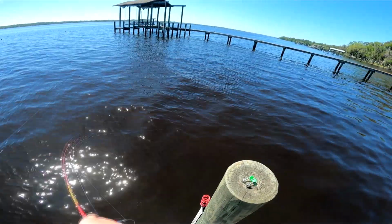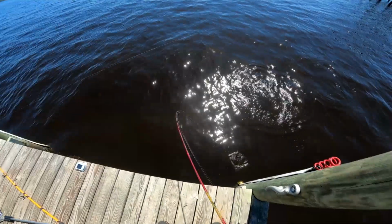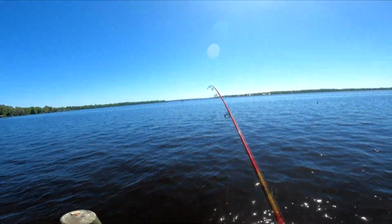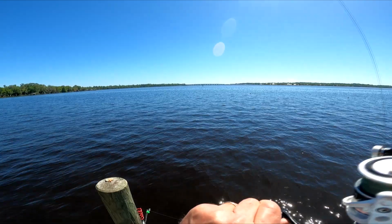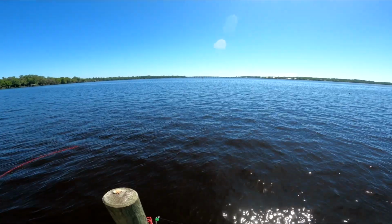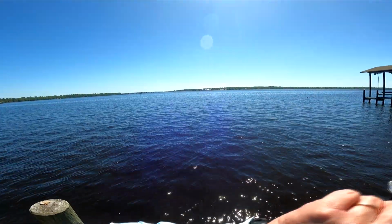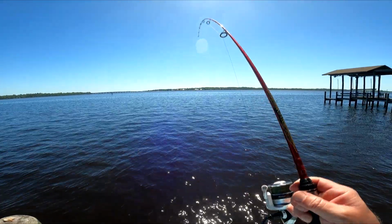I got him. Look at what this is. Giant bluegill. Oh my God, this one up here. I got one here. Look at this. Oh yeah, this ain't a bluegill here. This feels like he's got me around a crab trap or something. He's got me around that crab trap. And I've lost this one, maybe. Maybe not. Maybe he's just this big. No, he's not on a crab trap. He's that big.